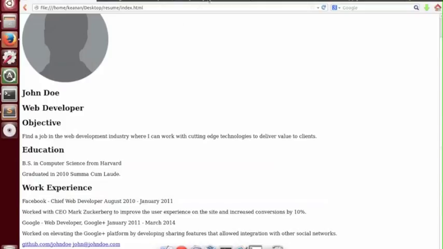So it allows you to experiment pretty freely and make mistakes, because if you make a mistake you can just roll it back, and it also allows you to collaborate with other developers, as we'll see in a minute. But first we need to get Git installed.